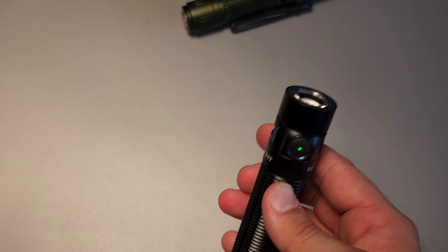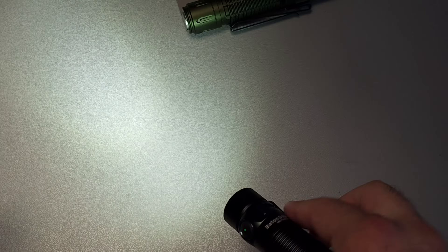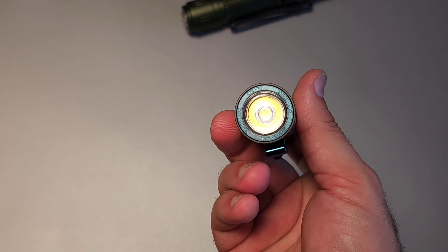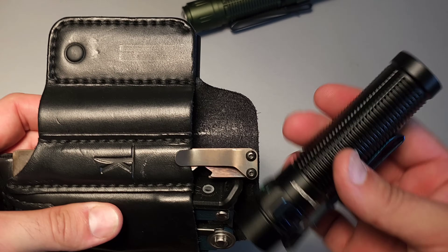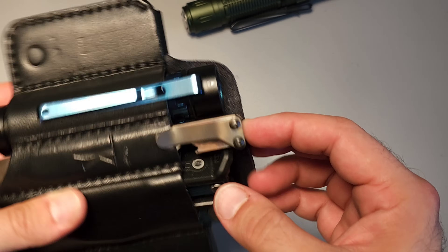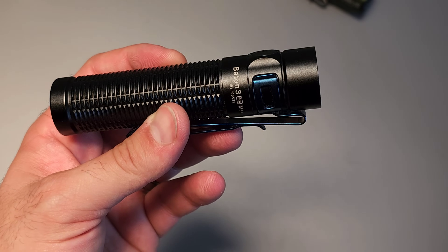Very nice and very useful when working up close. It has a very floody beam pattern, and I really like it for use in the shop or when doing different projects. I have a lot of metallic places where I can stick this and use it as my dedicated work light. The run times are truly phenomenal. I usually carry it inside a holster made by Tale of Knives. It's just a really good light — it has a little bit more oomph. Highly recommended if you're wanting something with just a little bit more.